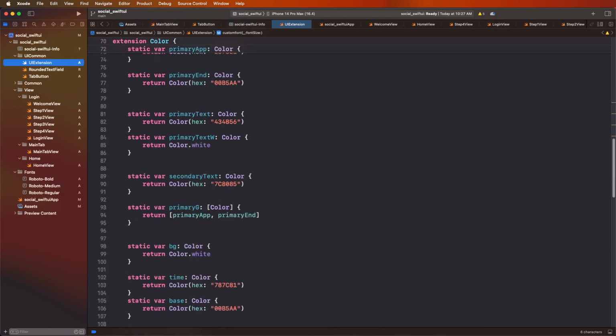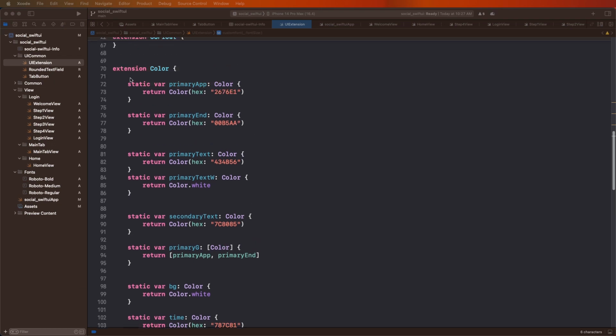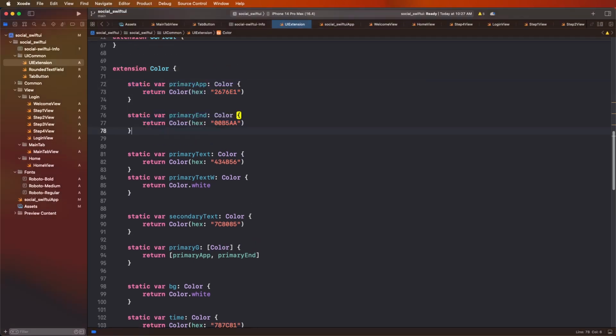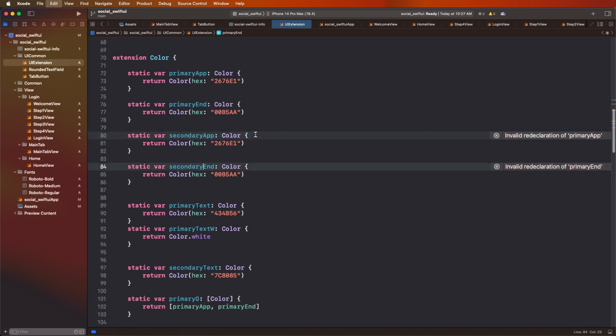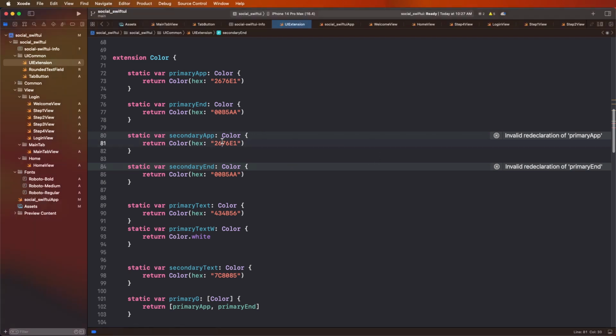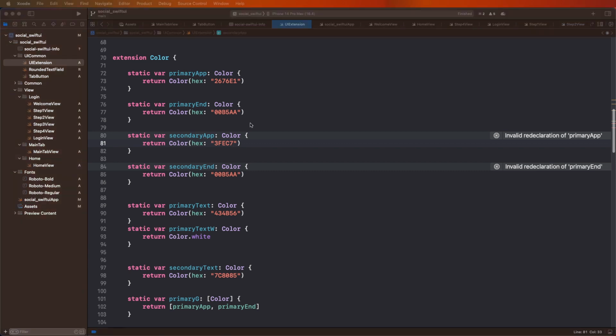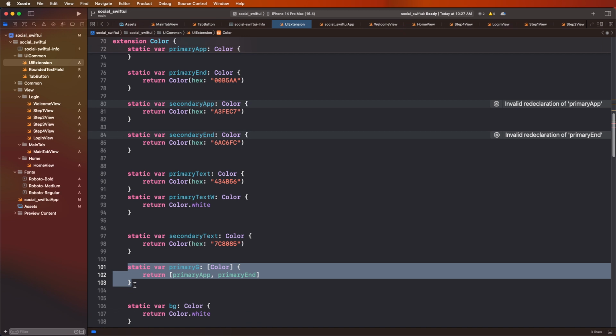Now need to set here... copy this here, paste this here and write down the secondary app colors and secondary and colors, need to give this here, like this, and now need to create another secondary.